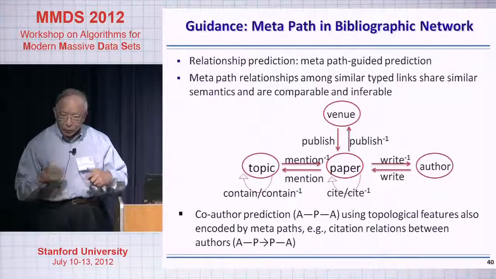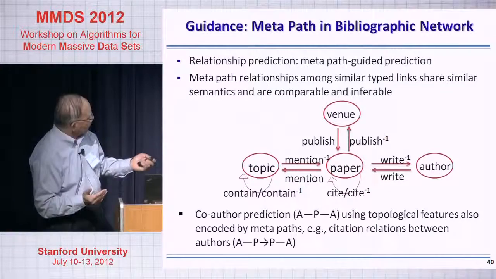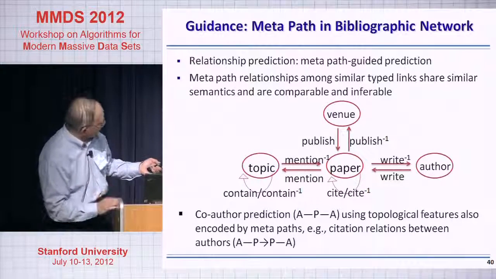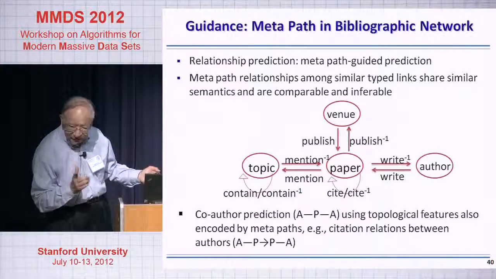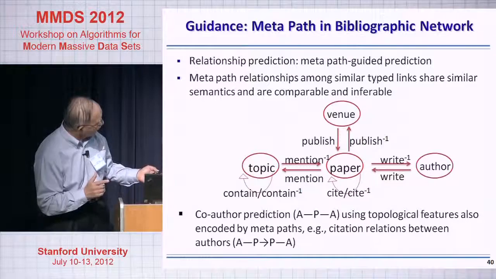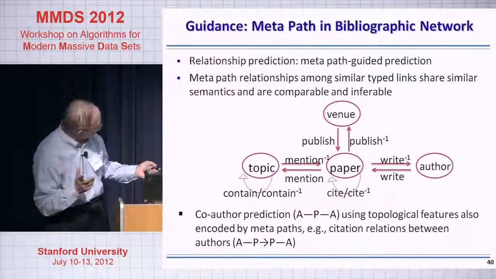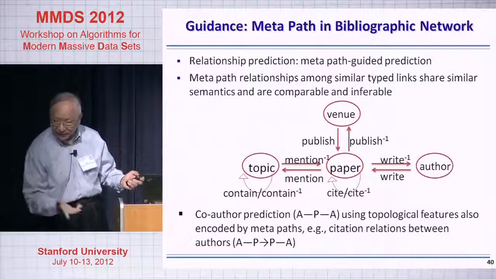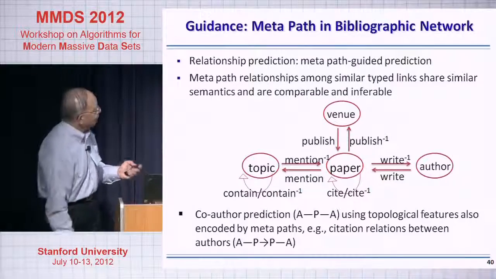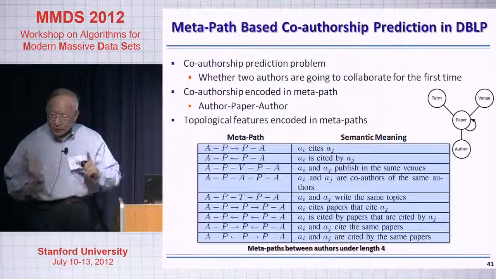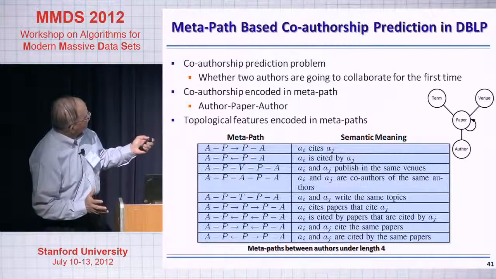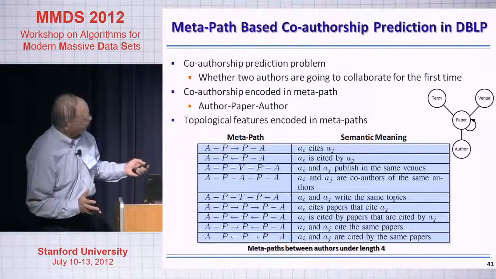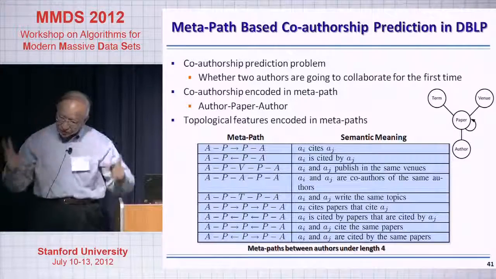Okay. And what other paths we're going to use? We may use many other paths. For example, we may use author wrote this paper. This paper cite, this means cite. Okay. Cite the other paper, the paper was written by the other author. Whether you are going to co-author with this guy, if you cite this paper. Okay. So we look at potential meta paths up to length 4. Okay. So you can see these are all the potential meta paths for this simple schema.